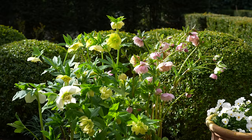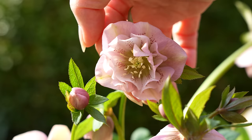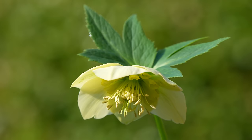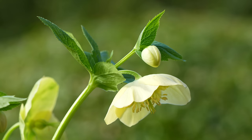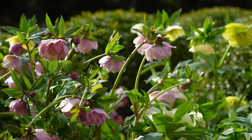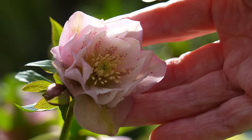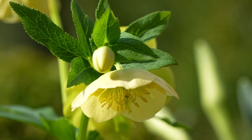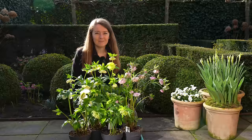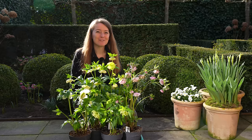These gorgeous hellebore flowers always bring me so much joy, especially because they flower when there are almost no other flowers to be seen in the garden. They give that instant spring feeling during the late winter months. I absolutely adore hellebores, and I couldn't resist bringing a few new ones home with me. I have four different varieties, and I'll start with this one.